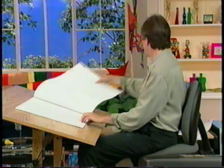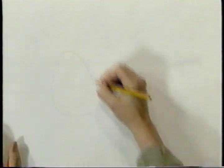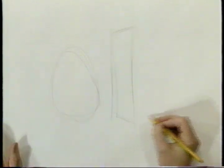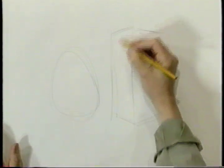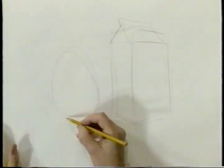And this is a fun one. This has to do with food, but it's something that I like to do in cartooning because it's something that can't be done in real life. I'll show you what I mean. I'm going to start with an egg shape right over here, a little bigger. And right here, a cube shape, which is actually a rectangle — so I guess it's a cube-tangle. I'll carve some things out of this because this is going to be a carton of milk. And this is going to be an egg. To draw an egg, start with an egg shape — I don't know, that makes sense.